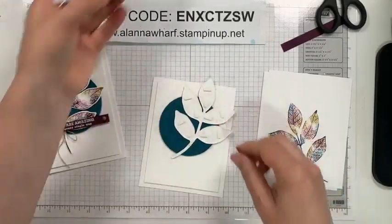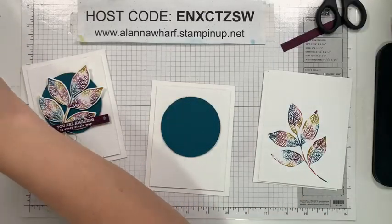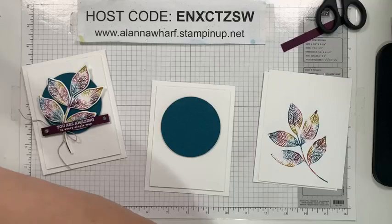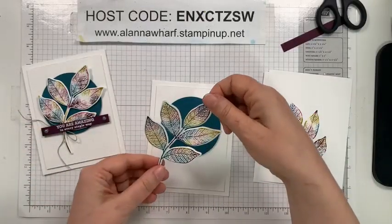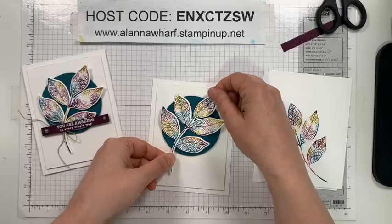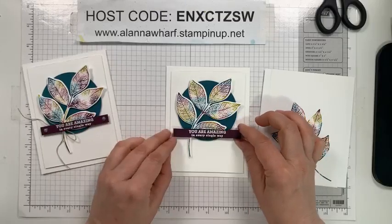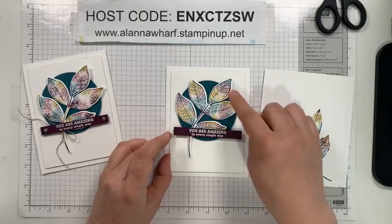Do you have this bundle yet? I know some people were on the fence and some of the projects I've shared have encouraged them to purchase it. I love leaf stamp sets - I don't know what I was thinking when I thought maybe I will not get this one, because I always get the leaf sets. I should just know better. Now this one is going to angle like that, and then I have my greeting. I contemplated back and forth - do I go to one side, the other, or the middle - and I settled on the middle.